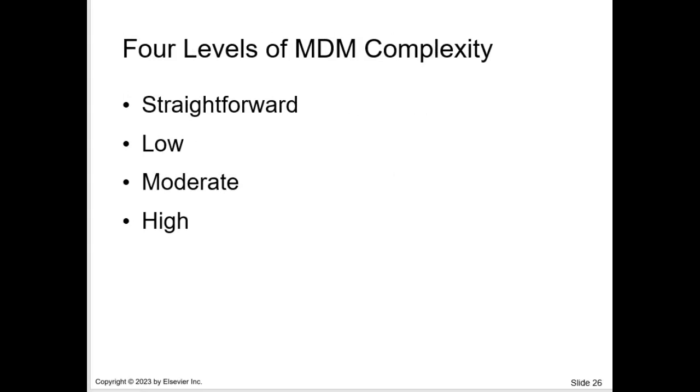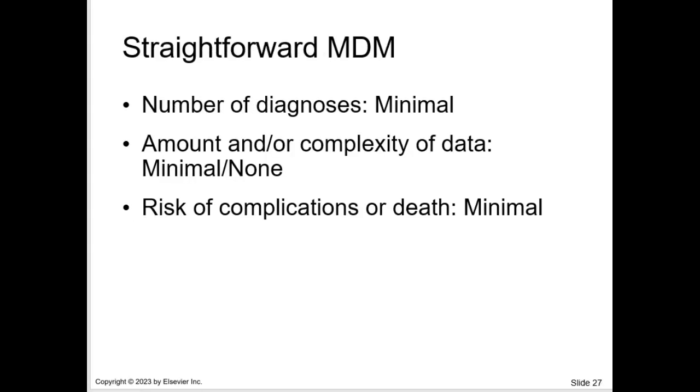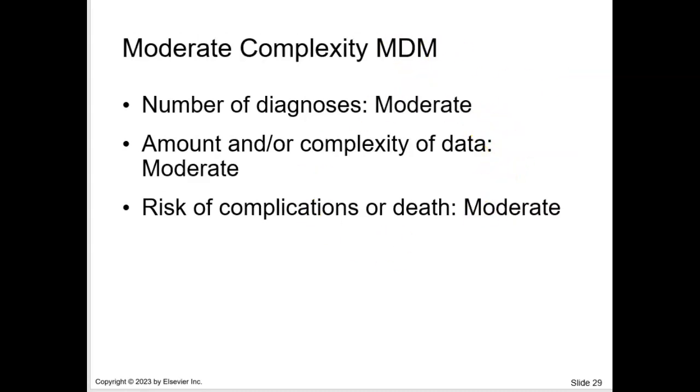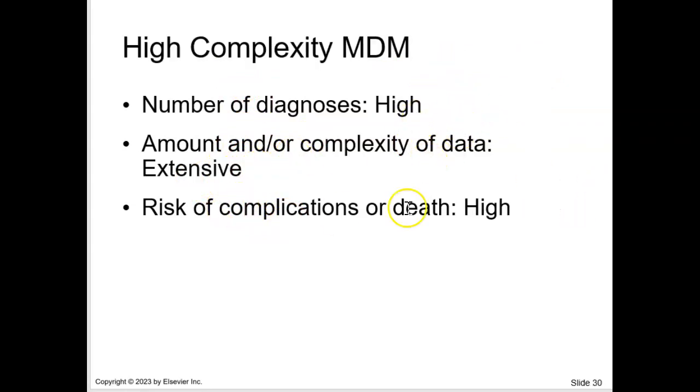So then we have our 4 levels of medical decision making complexity. This year, once again, you will have these given to you. So everything will state straightforward, low, moderate, or high, or it will be based on time. So we have straightforward, minimal. You can see everything's minimal. Low medical decision making: limited, low. See how these 3 key components are hitting everyone? It just depends on what level. And then high, everything's high: extensive, high.